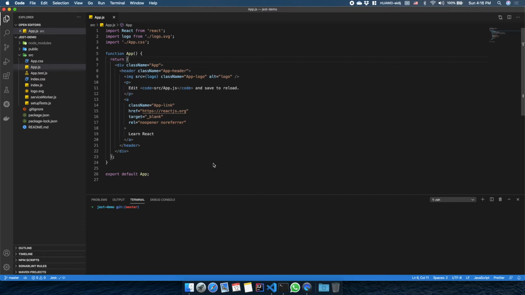Once the test case is passing, I will add more stuff to my production code to make it very near to what I want. Once that is done, I will write more test cases for the new things which I want. Again, those test cases will be failing. Again, I will write the production code. So first we'll write the test case, those test cases will fail, and then we'll write the production code, right?